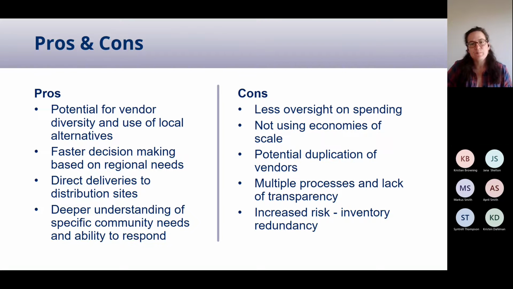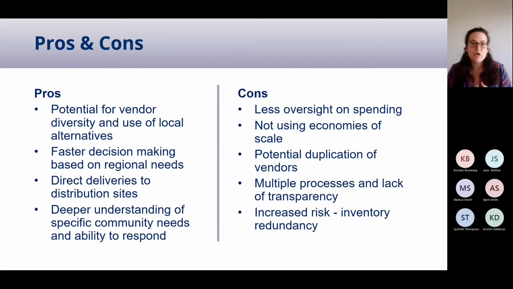So some cons when it comes to decentralized: there's less oversight on spending. For those of you that are a part of the main state agency that is overseeing the 3DRP program within your state, you're responsible for overseeing spending of your subrecipients. So by allowing different organizations to do their own procurement, you will have less oversight into their spending and need to collect more information from them to understand their costs. So it is potentially creating a situation for you where you're ultimately building a little bit more work for yourself.